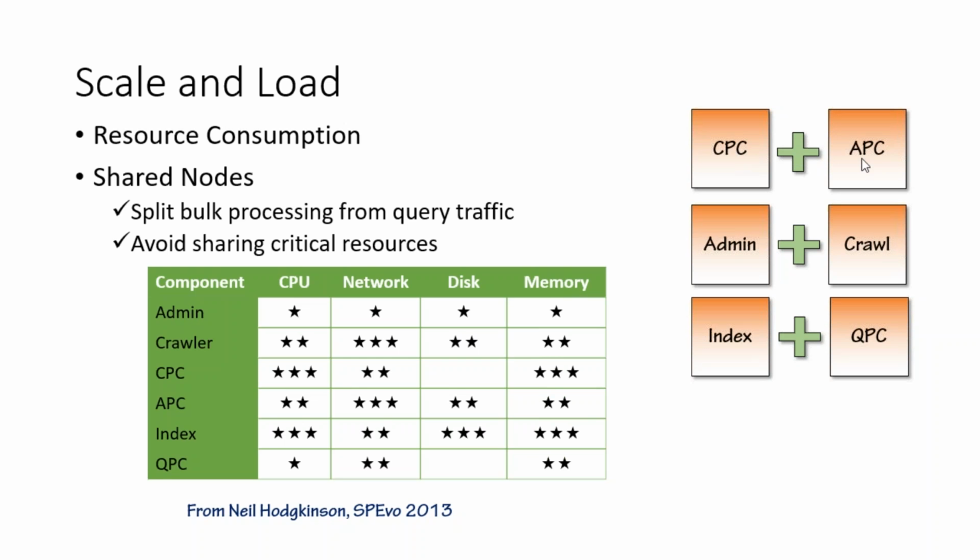We have the content processing and analytics processing running on our central admin server. We have admin and crawl running on the app server. And then we have index and query processing running on both of our web front ends so that we have some fault tolerance for our end users.